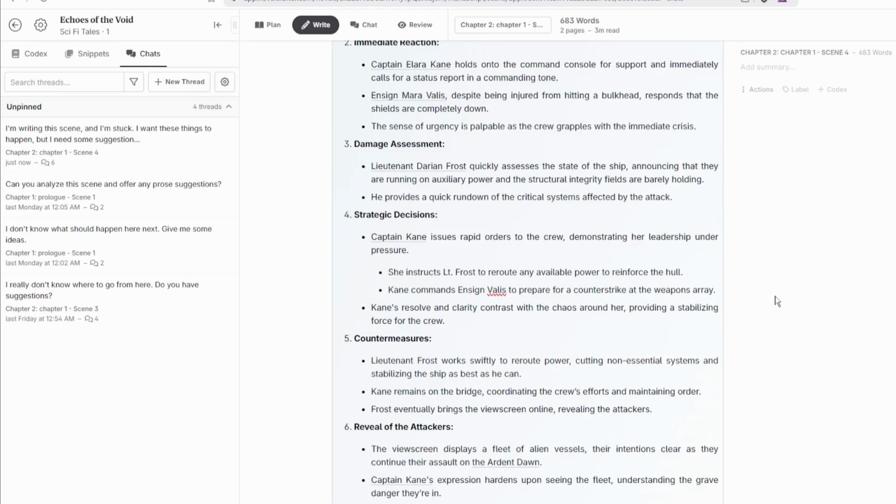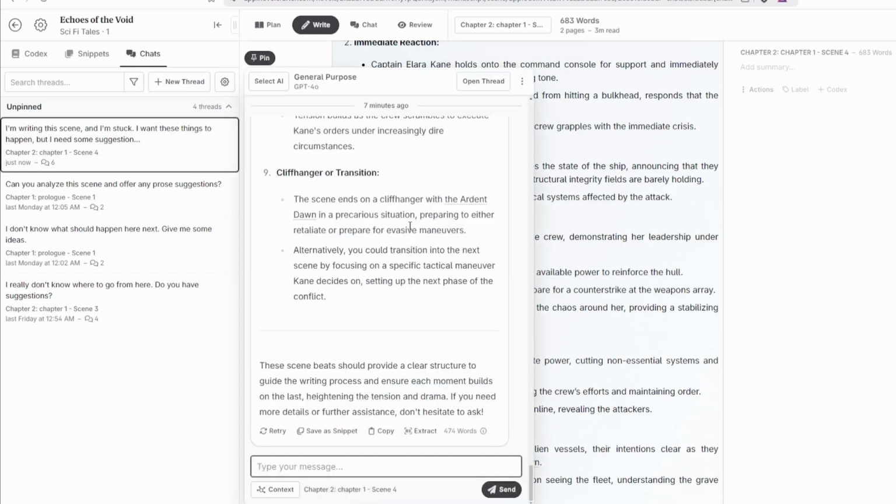So ultimately, that's pretty much it. That's how I would do it. Basically, your chat feature, whether you do a new thread up here and don't choose any context or do the context of a certain scene or the outline, going back and forth in the chat box is how you would get it to help you. So if you're writing something and it's not staying on track, it could be that it's not enough information for it to go off of. And so giving it more structure is going to help it stay on track.